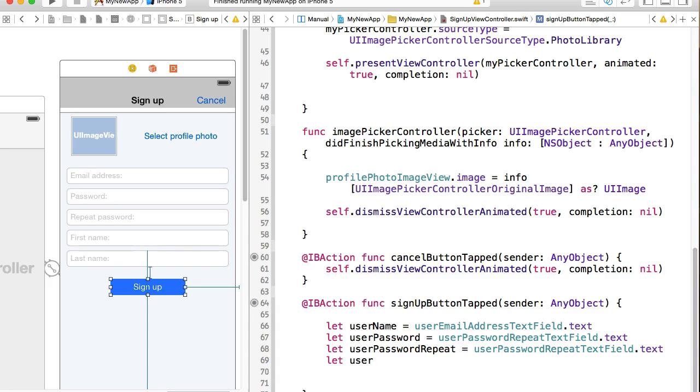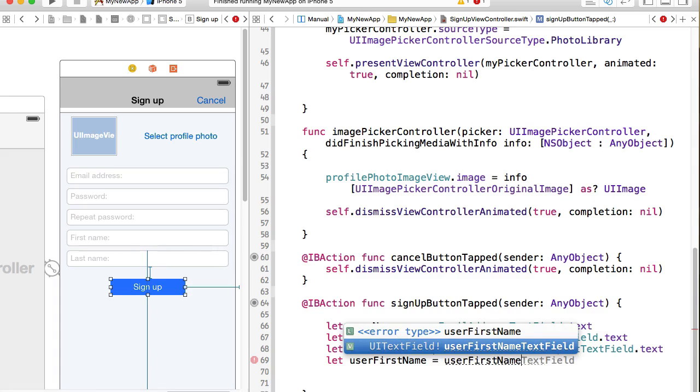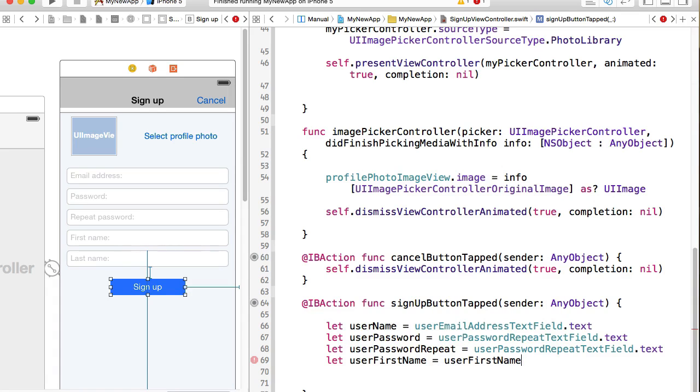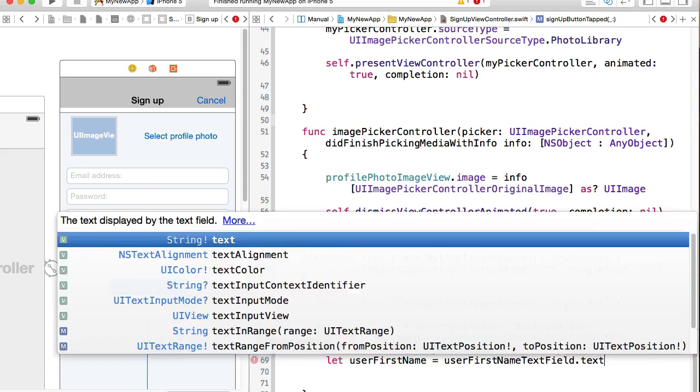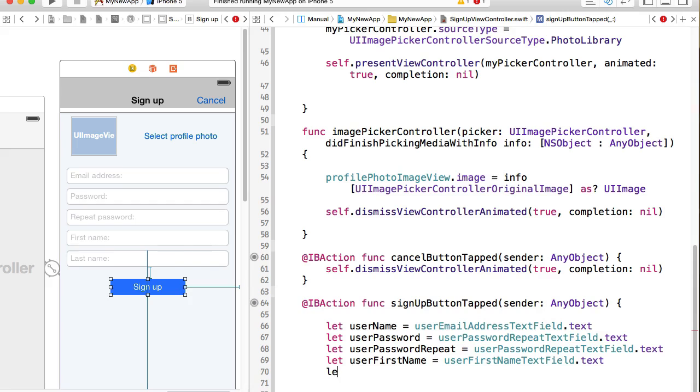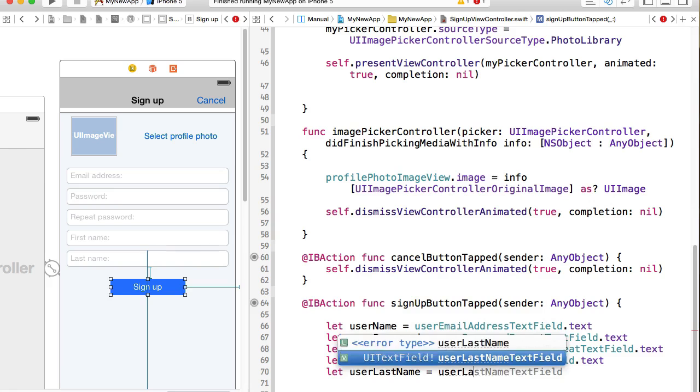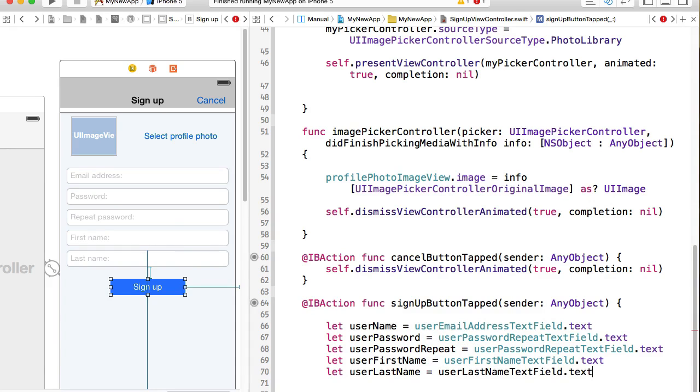Let user first name equals user first name text field text, and the last one, let user last name equals user last name text field text.